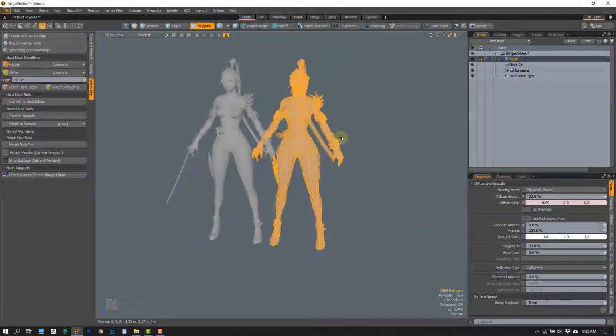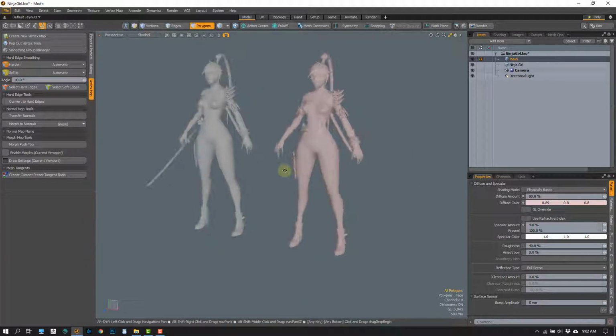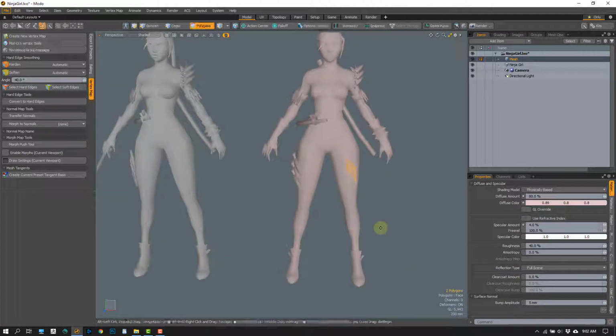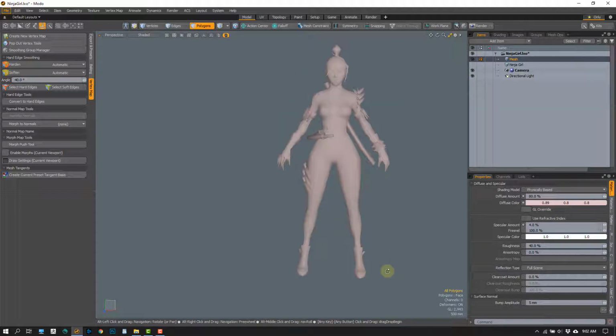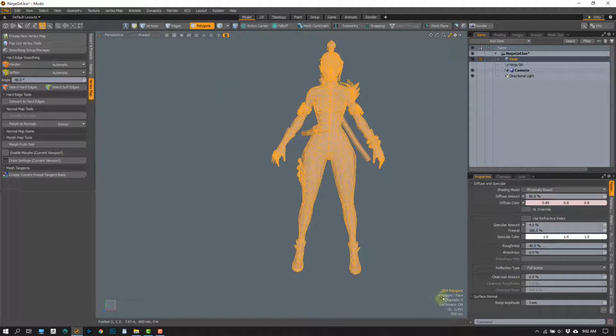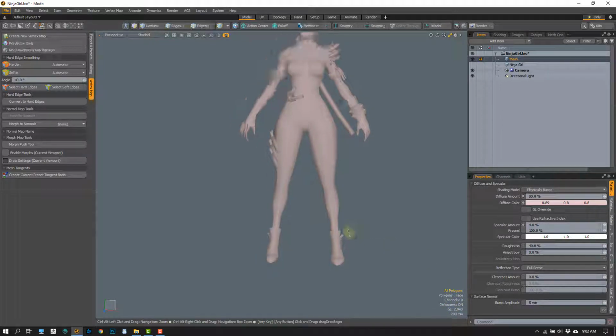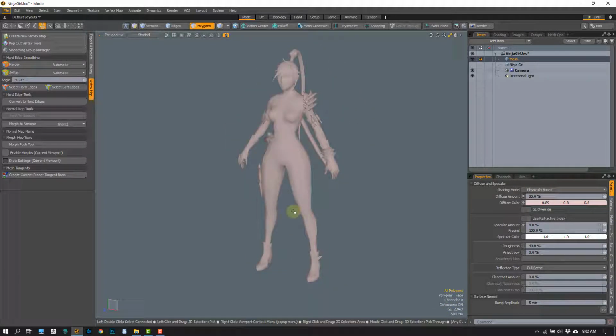So lastly, before I close this out, I just want to make a really brief mention. Normally, whenever we're doing things for games, a lot of times the focus is on the polygon count. If I select everything in the scene, right here it says there's this many polys. Realistically, we want to focus on triangles. So let's turn this off. I got rid of some of the triangles, so this number doesn't match up with this number, but this GL count is our triangle count. A lot of times when you're working in games, people will say, oh, you only have 10,000 tris for this character or 20,000 tris for this tree.